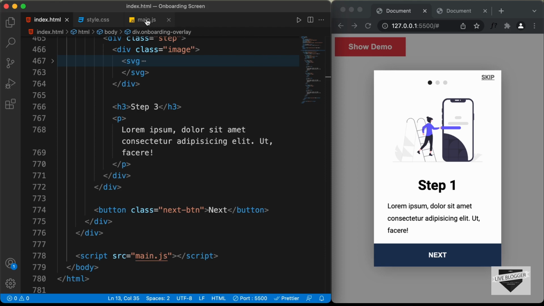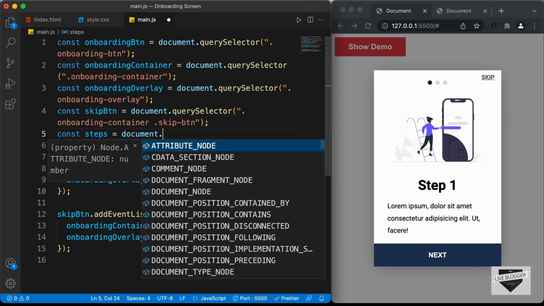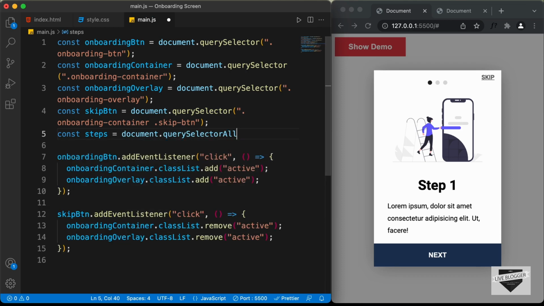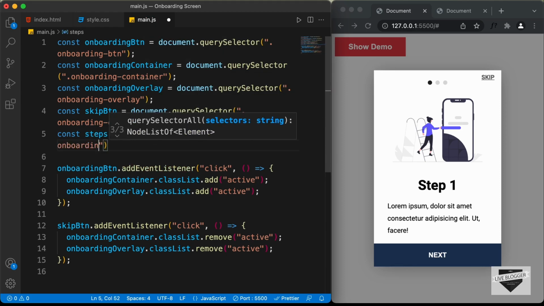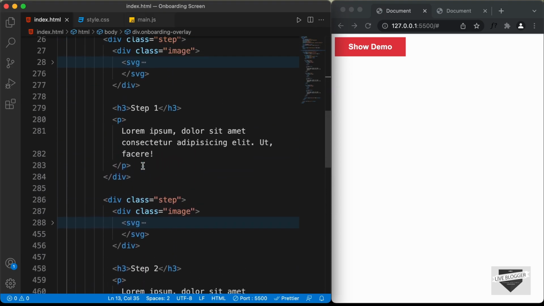Let's go over here to the main.js file, and let's type const steps equals document dot querySelectorAll. Now here we are using querySelectorAll because we want to select multiple steps. So here I'll just type onboarding container step. So this will store all the steps inside this steps constant. Now let's reference the container division, which has a class of steps.